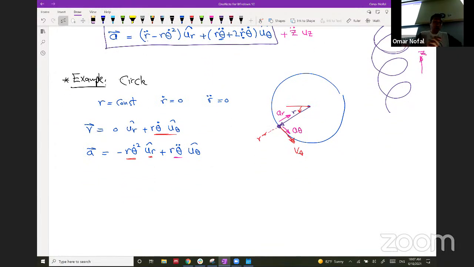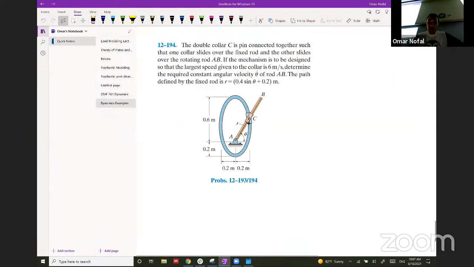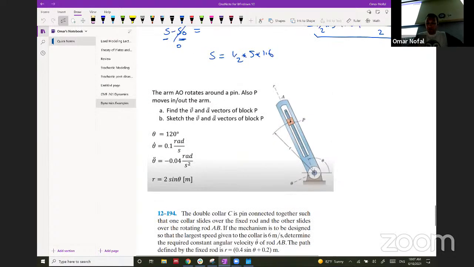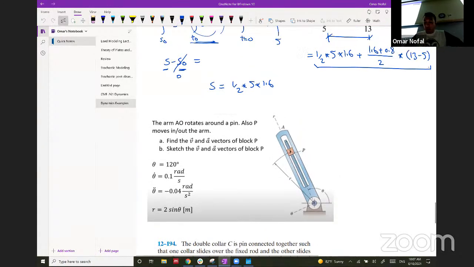If we want to see an example of how the r could change over time, here's an example. I think we will solve this. Let's see what we can do in 5 minutes from now. This shows a rod bent at this location and has a nail and a pole in this direction, and you will have a collar or a nut on this bolt.